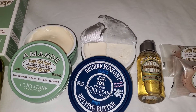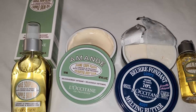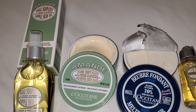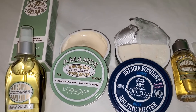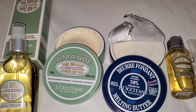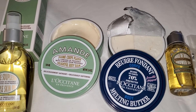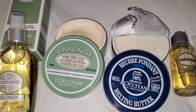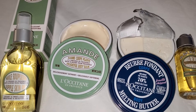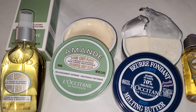As y'all can see, I did a bath and body haul — not Bath and Body Works. I don't mess with that mess. Bath and body haul, you got to get the good stuff. And if y'all been following me for some time, y'all know I've always bought from L'Occitane. Let me tell y'all how to pronounce this because I did watch a video. I've been saying 'Leoxetan' forever, but they had a video on how to pronounce the name and it's 'Loxetan' — not 'Leoxetan' because of the apostrophe after the L. So it's called Loxetan.